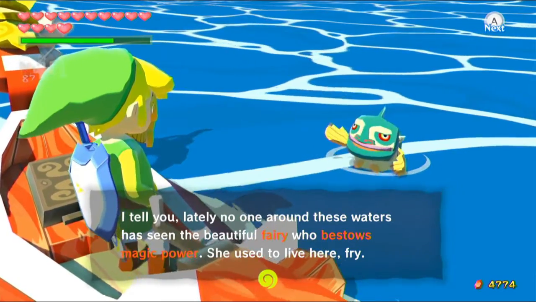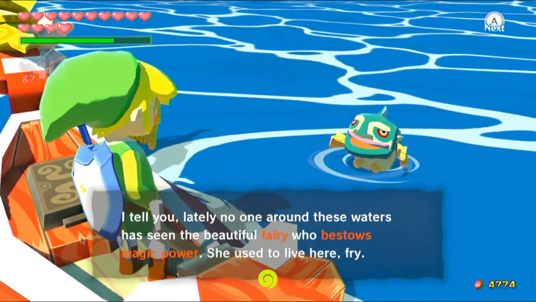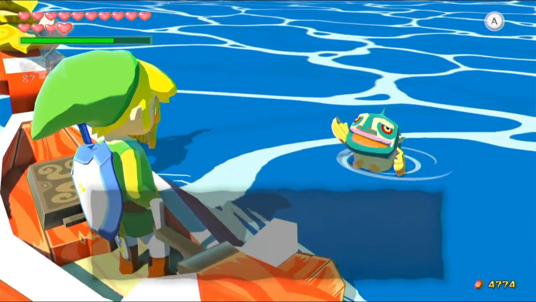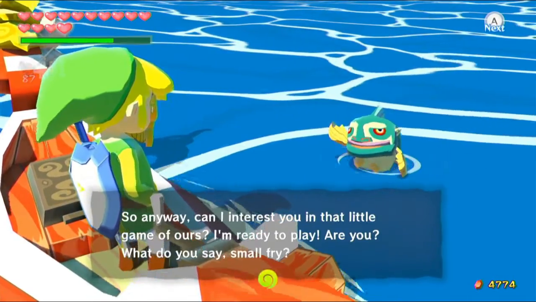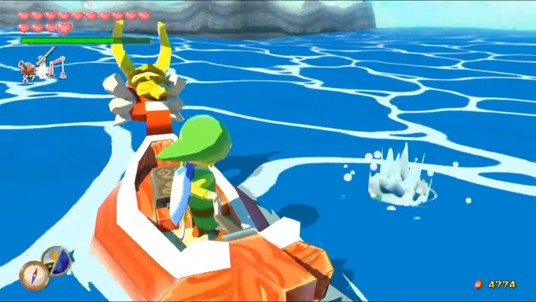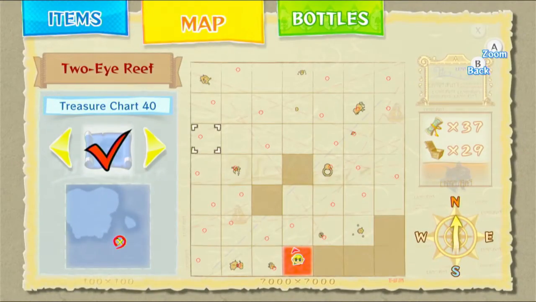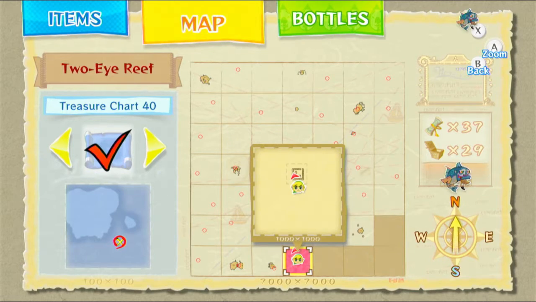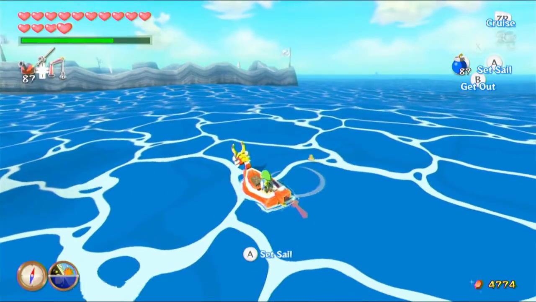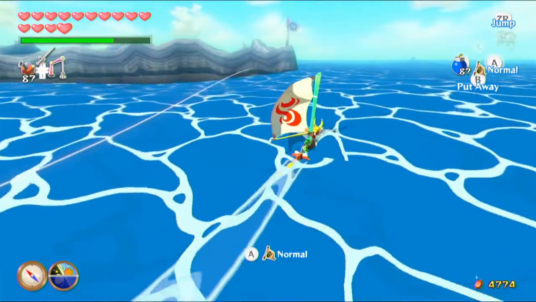Wait, have I already got... Beautiful fairy with superstars magic power, she lives here. Maybe I have done this fairy already. Have I done this island already? Sorry, sir. I need to check the map, because it might have already been here, apparently. Okay, I have. I just couldn't see the island for some reason on the map. That works for me, though, because there is a treasure inside, so let's go get that.